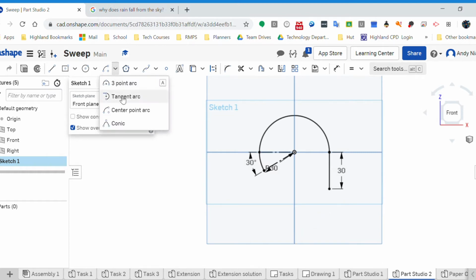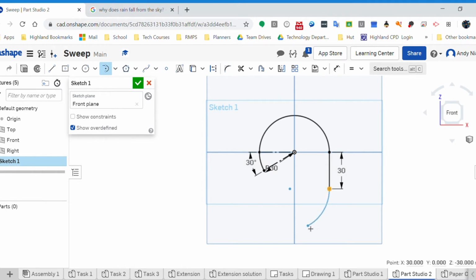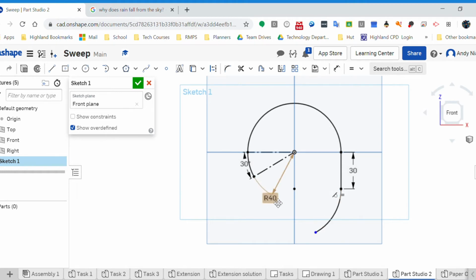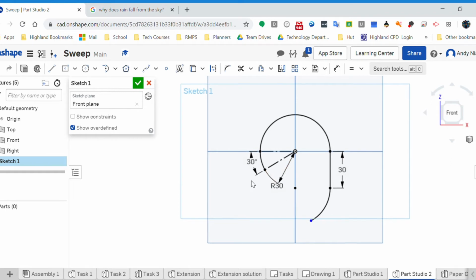So back to the tangent arc tool, and I want it to be coming off somewhere like that. Now all the radiuses, the top ones at least, are 30, so I'm going to make that equal. Rather than putting a size on it, make it equal. What that means is that if I changed this radius here for some reason, that's going to change as well. So I've linked them together. I'll put that back to 30. So there's the top bit.